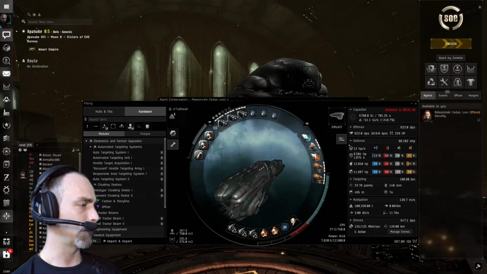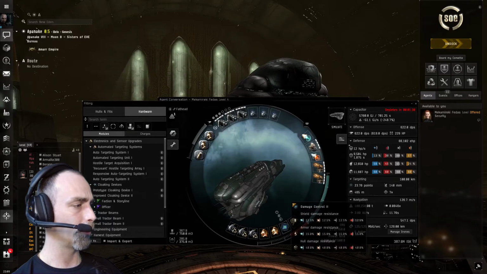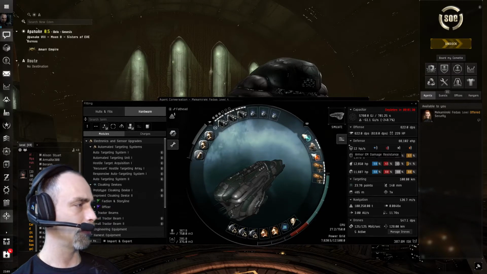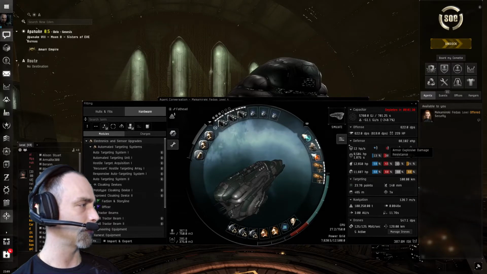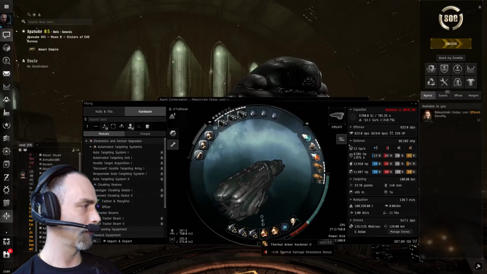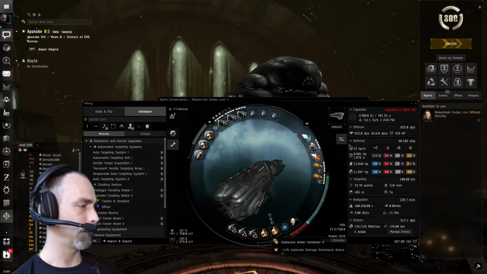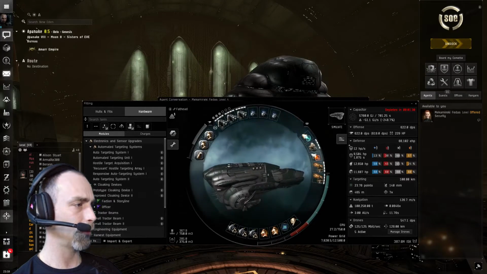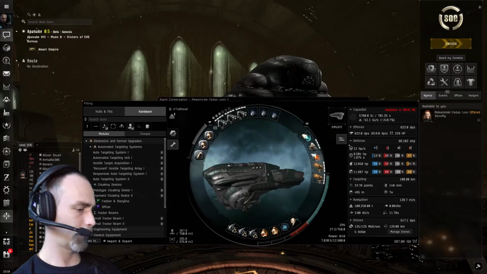For resistances, we have our armor repair and damage control, but we have thermal and explosive hardeners. The Dominix has a natural higher EM damage resistance in armor, and it has a low explosive resistance, so it's got a hole there. I figured we would use one hardener for each group. So thermal for the Blood Raiders and explosive for the Angel Cartel. We'll see how well this works. Let's see.